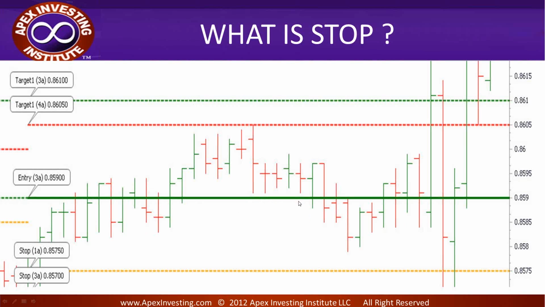Now, one of our rules is if you get half of the way to the target, we move a stop to break even. So if we get 50% to the target, what I usually use is the fib level. I'll just grab the fib tool and click, and it'll show me the 50% marker. As soon as I get 50%, I move to break even. There's no reason to be in it anymore. It's not moving in my favor. So on this one, you get in, boom, you're out at break even.